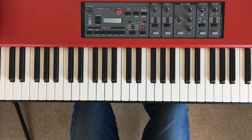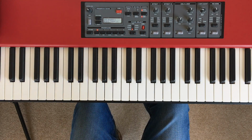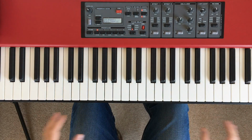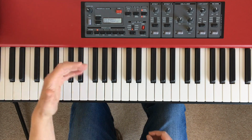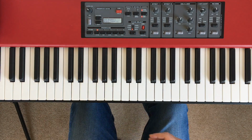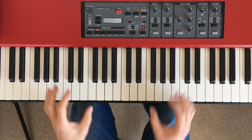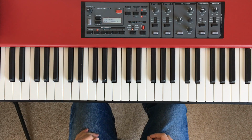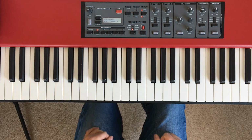Okay, level 5, and this one is the killer. It doesn't look much harder than level 4, but it is. And not that many pianists will be able to do this at a reasonable speed with 100% accuracy all the time, least of all me. But it's worth doing because it will give your hand and your arm control and your keyboard mapping skills a massively intense workout. You know, this is the equivalent of doing one-arm pull-ups with a sack of potatoes under your other arm.